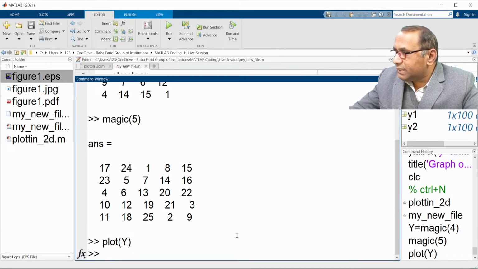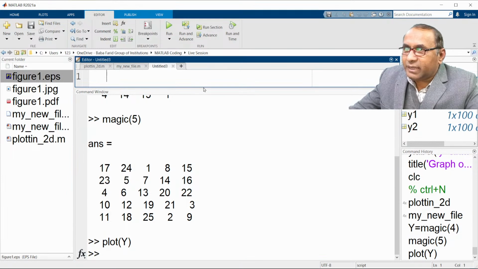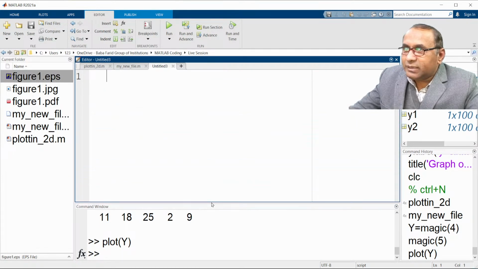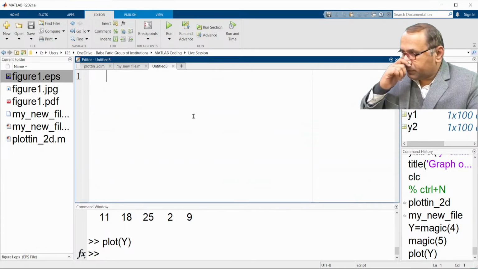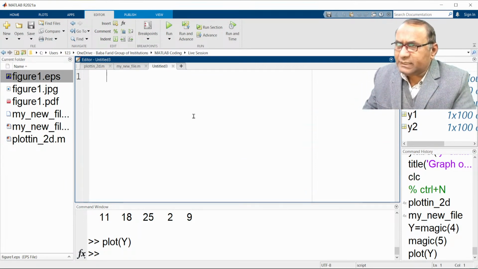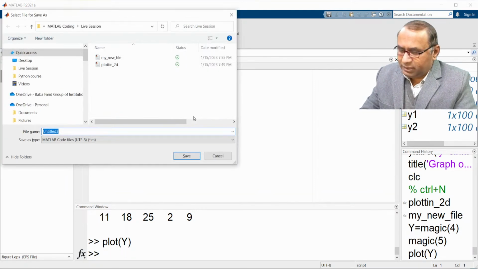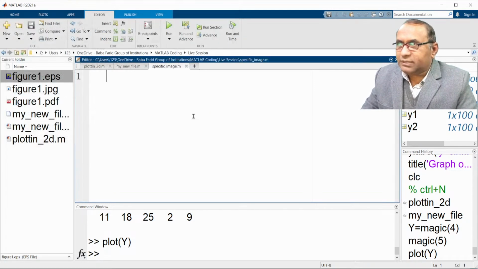Sometimes we can specify the statements. Okay, I am taking one more file here. Control S, and I want to save this file as a specific image, okay, and save it.